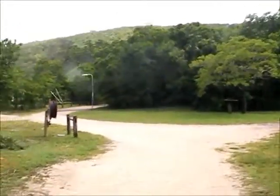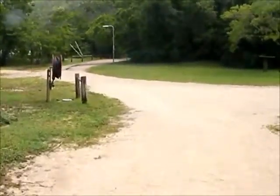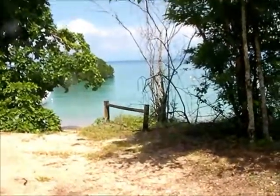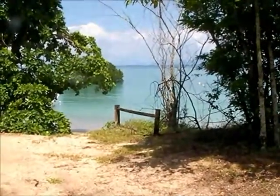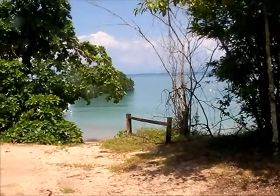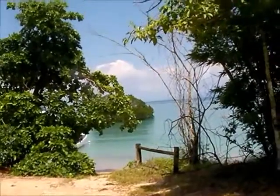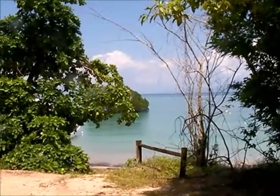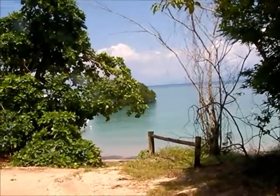We have generators. I gotta show you the generators. Big saltwater pump there. We've got a pipe that goes 500 meters offshore. You can sort of make out all the little yellow items marking the pipeline. Well, there's a reef out there. You can sort of see the reef now in this shot. We pull water from the reef.